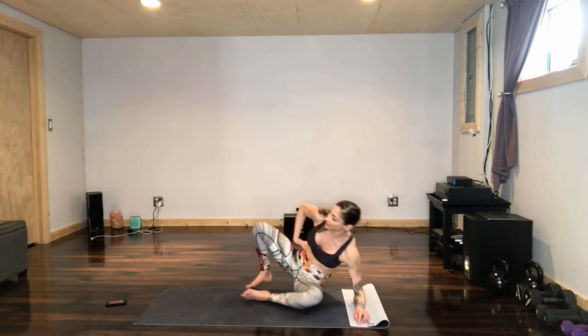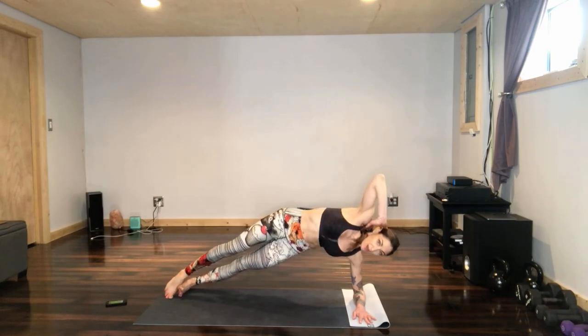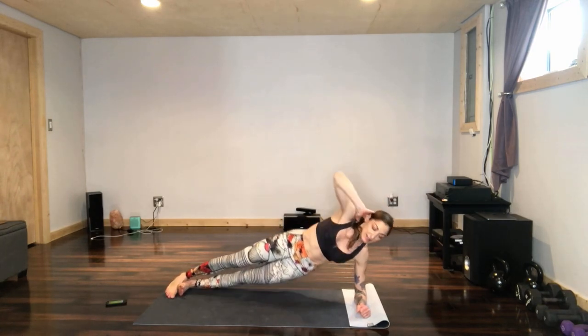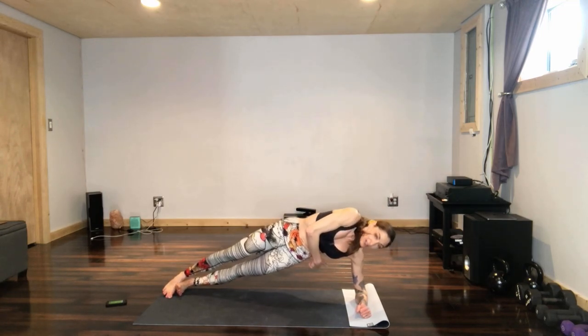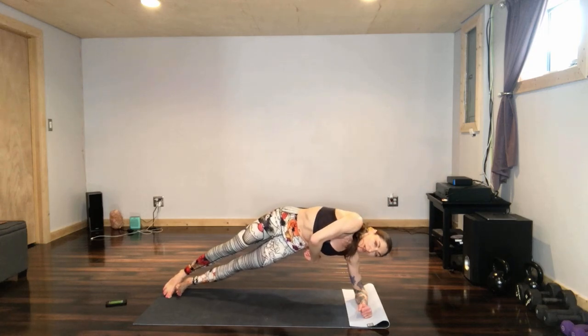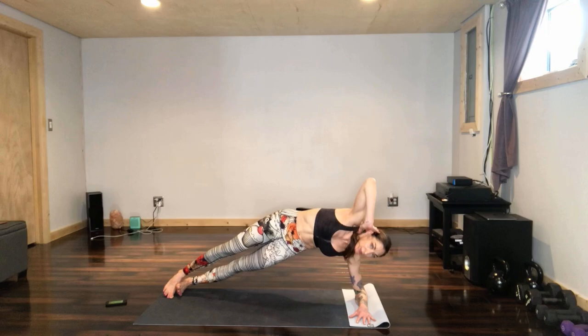Get into those obliques. Hand behind the head, here we go. Up, take it down. Press into the elbow, press into the forearm. And really bring your awareness, your mind-body connection to that oblique right here. Squeeze, lift, feel it.